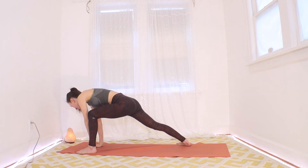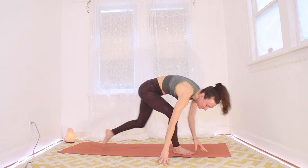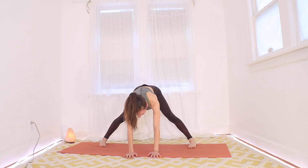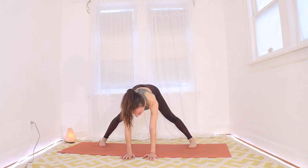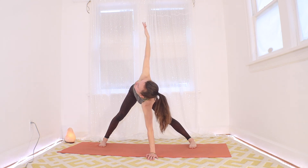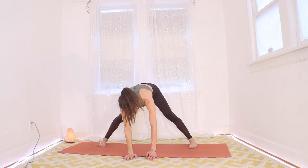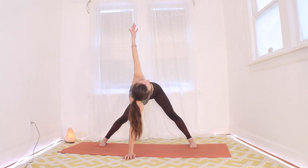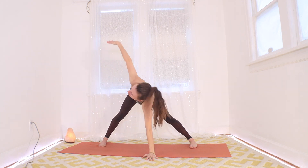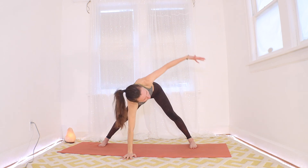Let it go — drop your hands underneath your shoulders. Walk your hands out to the right, turn your toes in that direction for another wide leg forward fold. Same place — wide leg forward fold, turn the toes in, find that long spine, hands underneath your shoulders. From here, just ground into one hand and reach up with the other, finding a lot of space between your collarbones. Exhale to bring it down. Switching sides — ground into the bottom hand, inhale, reach up with the other. Just close your eyes, I want you to move and twist here. Breathe and move. Do your best to keep a long neck even though it might feel challenging.